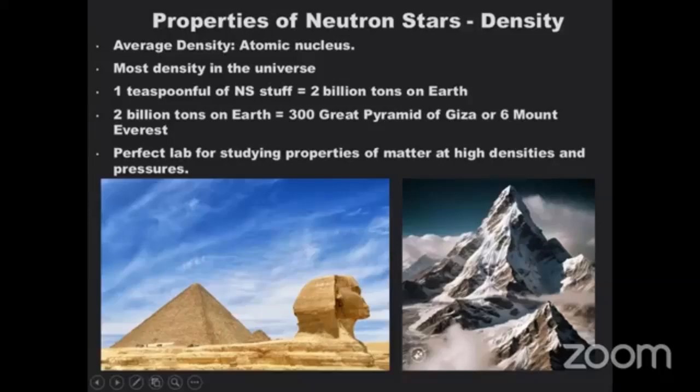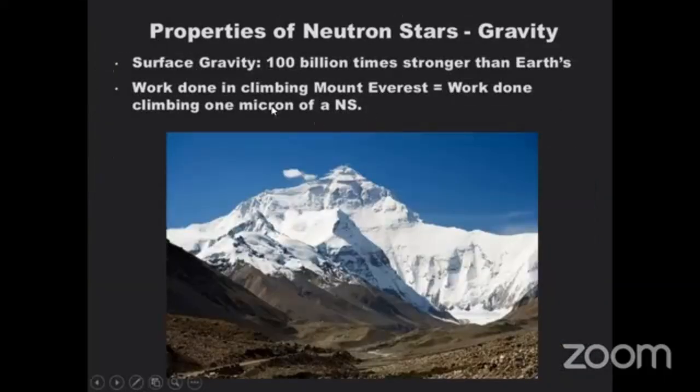Okay, so they serve as a perfect lab for studying the properties of matter at high densities and pressure, because we can't produce this kind of density on Earth in our labs. So that is why studying neutron stars is very important. They help us to understand how matter behaves at such densities and pressures. How about gravity?